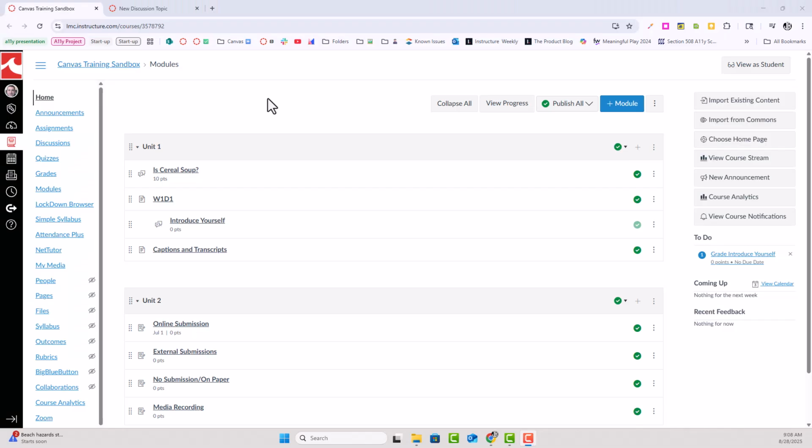Hello, Redhawks. This is a quick introduction into discussion checkpoints, which is a new feature that is up and running in Canvas. In order to enable checkpoints, at this point, you'll need to contact TLDE in order to have this feature enabled in your course. We can turn it on or off at the sub-account level. Just because it's on, obviously, doesn't mean that you need to do it. But if you go looking for it and you don't see it, it's because it hasn't been enabled yet.